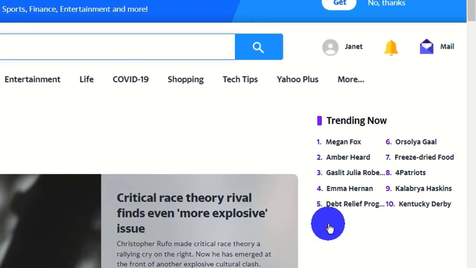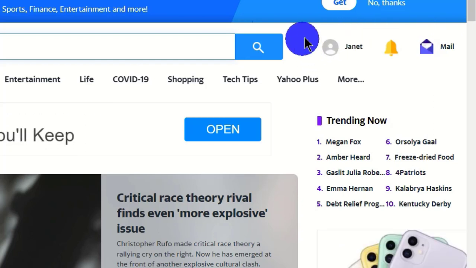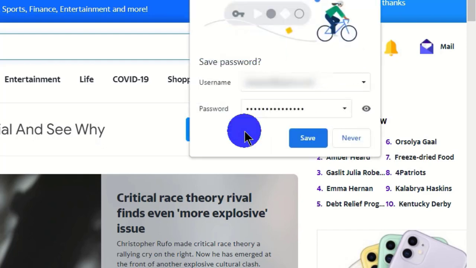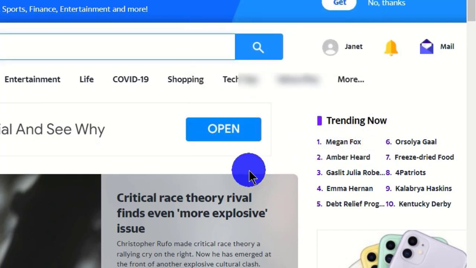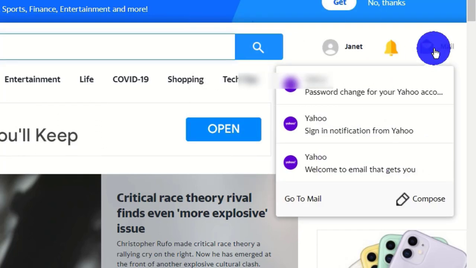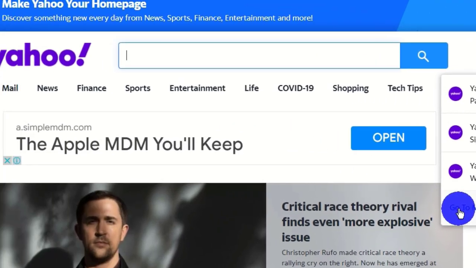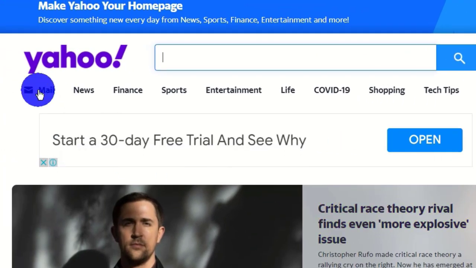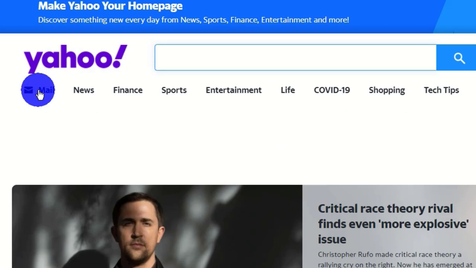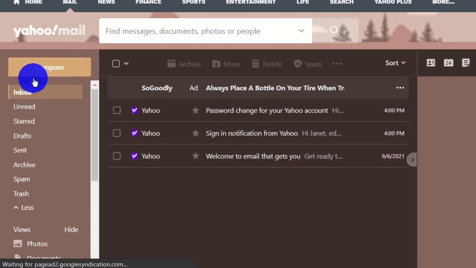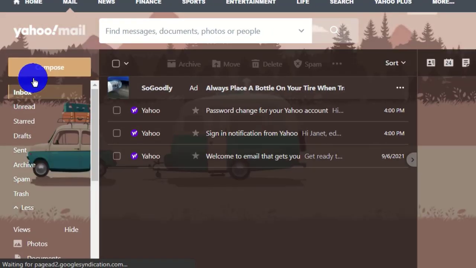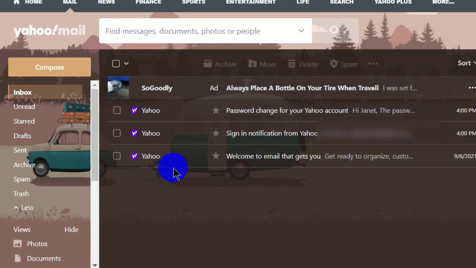So when you come to this side, we have our initials shown here. Therefore, if you want to compose and send email message, you can click on this mail tab and click on go to mail, or you can click on this option, and this is going to link us into our email account interface. Now that we have this interface, we can easily compose and send email messages using our email account.